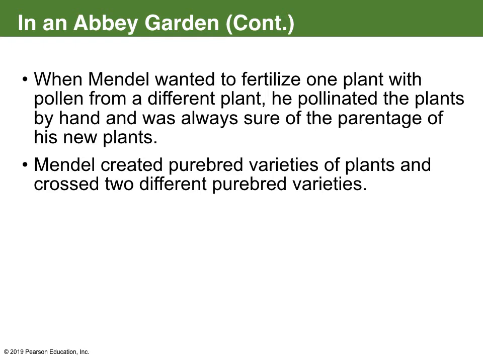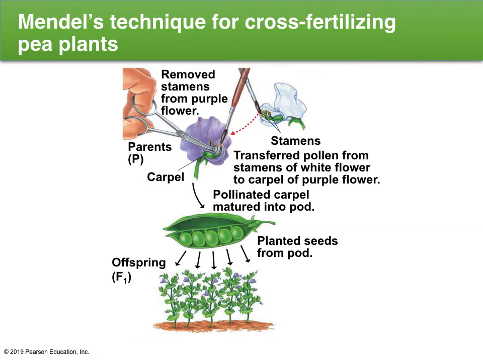If you didn't want the plant to self, go to this next slide here. One thing you could do is remove the stamens from a flower, which ensured that it wouldn't self-fertilize. So again, an interesting way to clearly control fertilization. In your illustration here, the stamens were snipped off of the purple flower and put out of the way so that those pollen grains would not be involved.